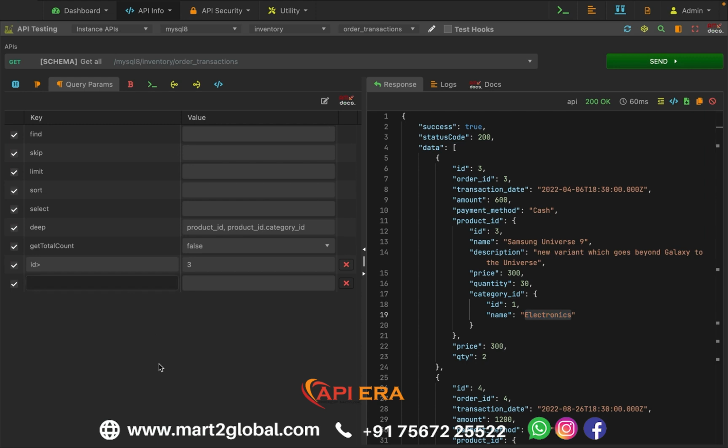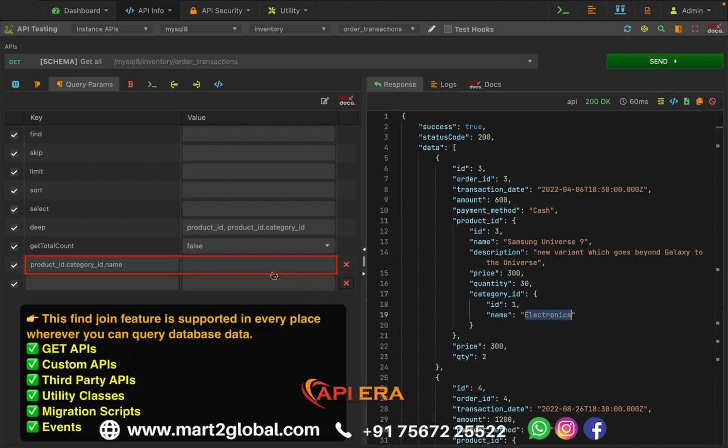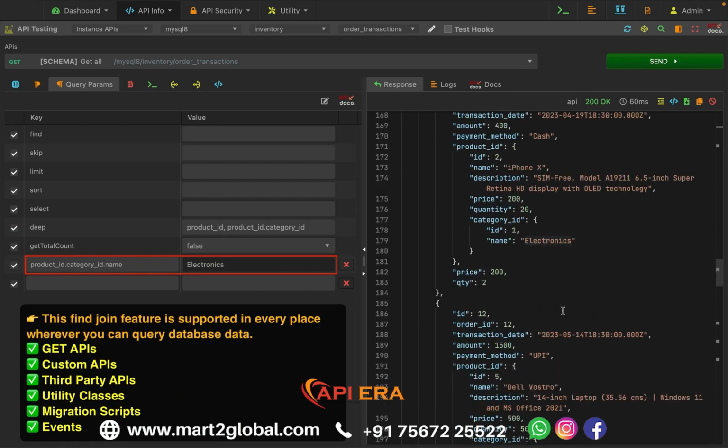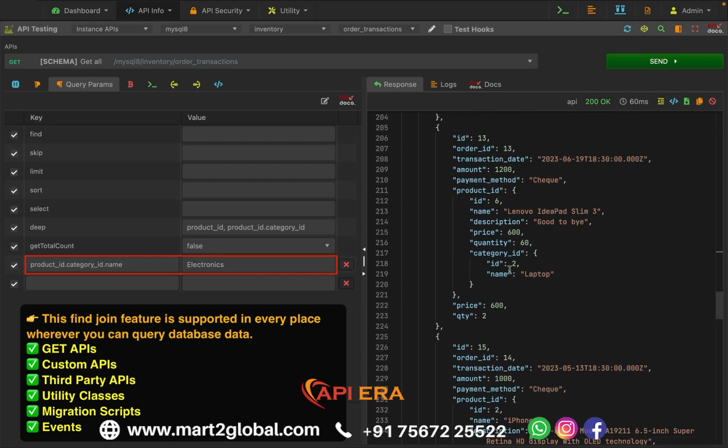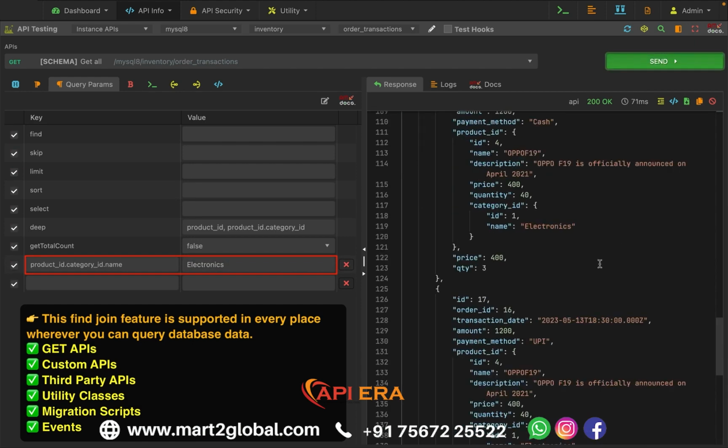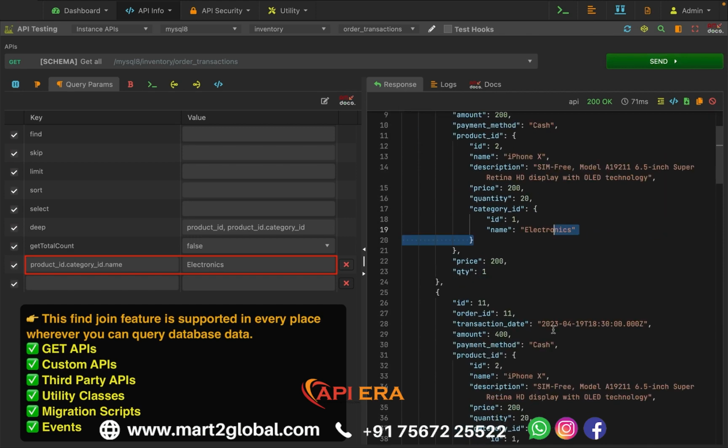In the one API call, we can directly write like this: product ID dot category ID dot name is going to be electronics. So let's say we have some data of music and laptop also. Let's send, and we'll get all the data of electronics.